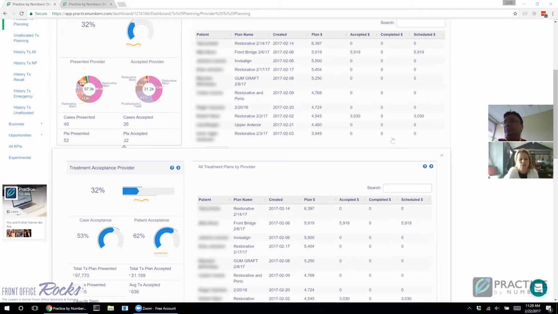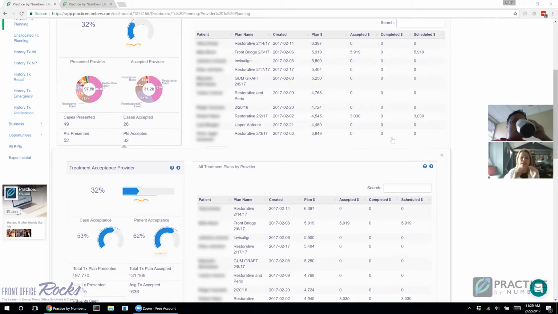Okay. So just an example. Let's say we're a practice that is presenting on average $5,000 a treatment, but the patients are only doing what the insurance covers, which is the $1,000. In that case, we would have a high percentage of patient acceptance, but not a high dollar value of what we're accepting, because they're only doing what the insurance covers. Right. And that's a good way to take a look at it.